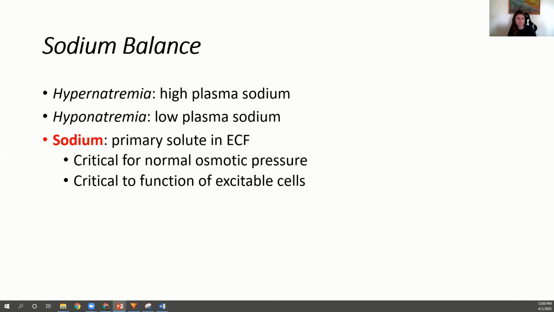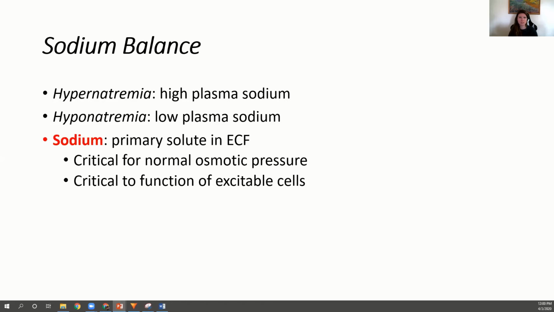That's what ECF is. And it's really important for keeping our normal osmotic pressure. So that 300 milliosmoles in the cortex and in our normal extracellular fluid, which is being sensed by our osmoreceptors in the brain, as well as that medullary osmotic gradient that's pulling out water from the loop of Henle and basically keeping our blood at the correct volume.